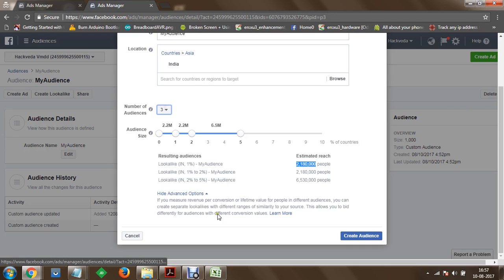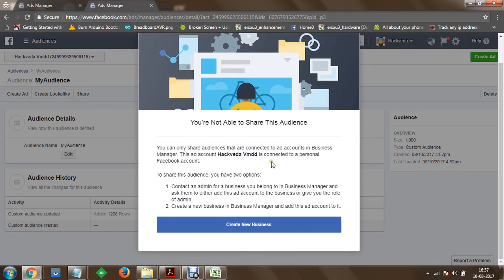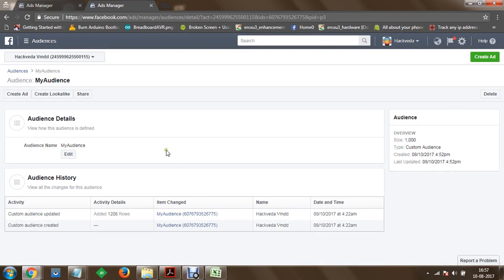This is how you can create a custom audience and promote your products to them. Once you have promoted your products, you can share the information as well. Now you have to create a business in order to share that. This is the custom audience which has been updated, and it has added around 1208 rows. So this activity has been done.